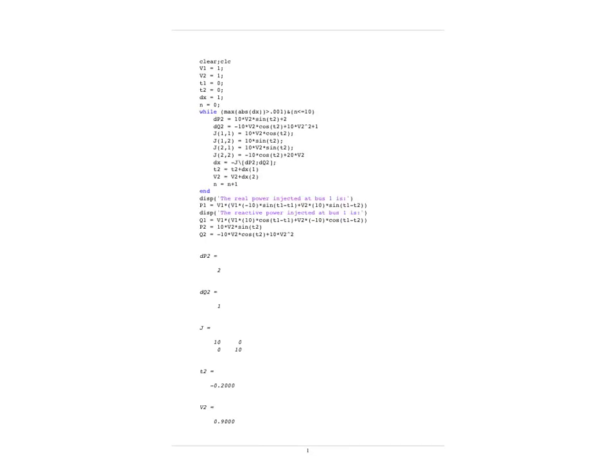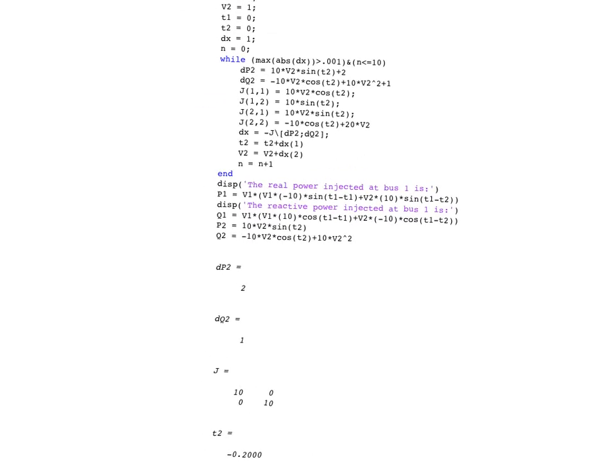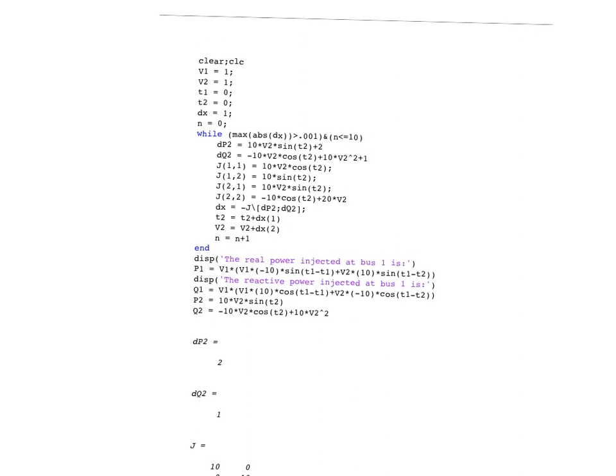Here's the MATLAB script. You like to see it in MATLAB. Is this legible, or should I zoom in a wee bit? Exactly the same equations, but I tried to be a little bit sexier. I actually called it dpt2 and dq2, right? To get the delta powers.